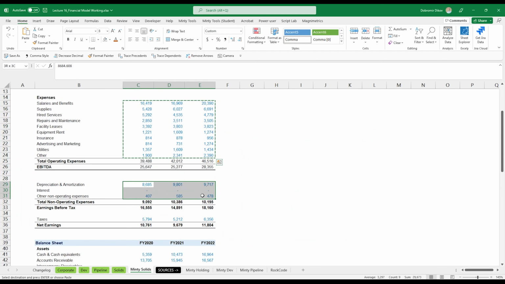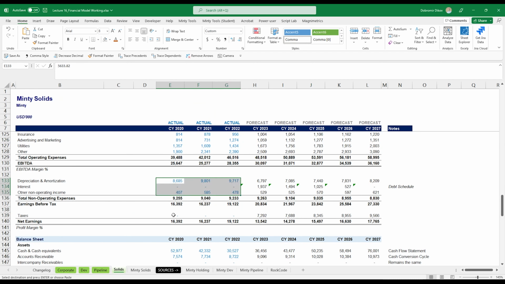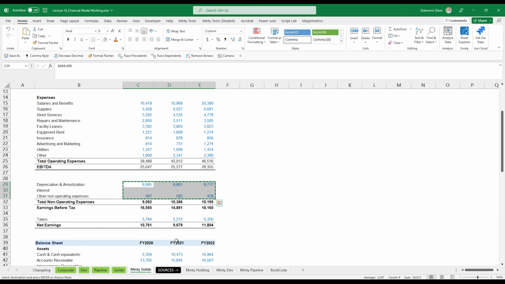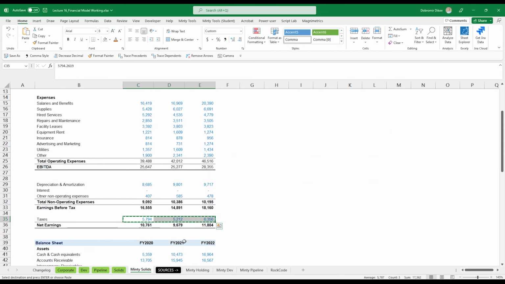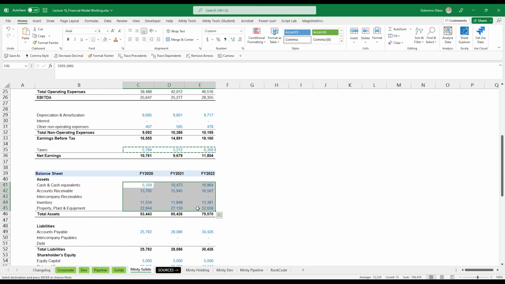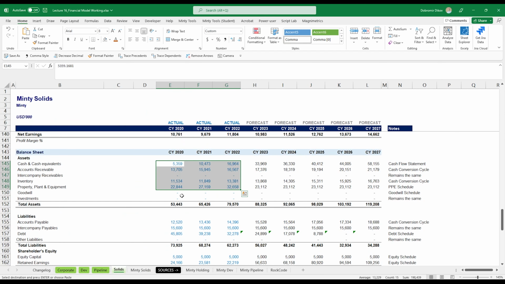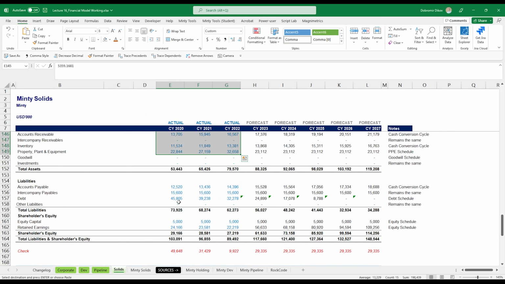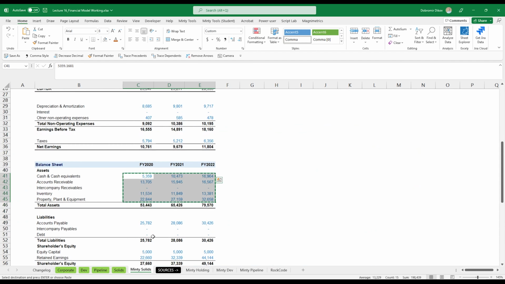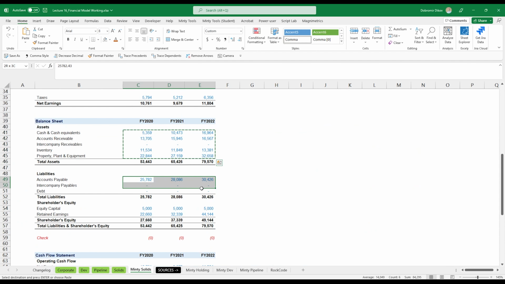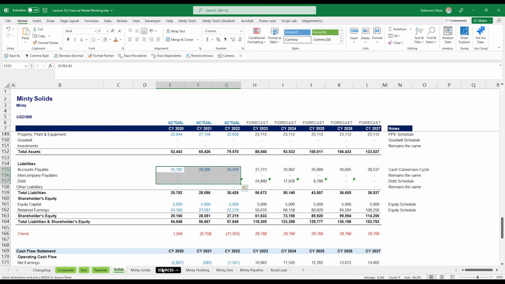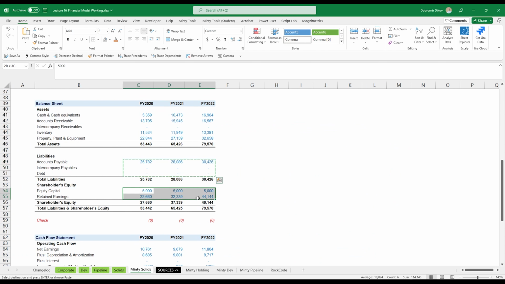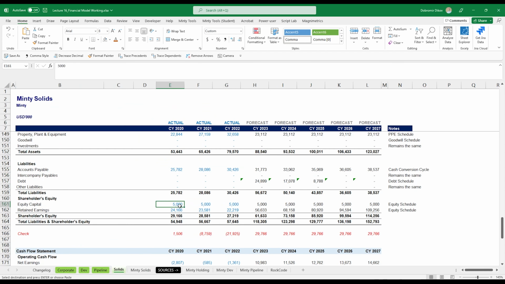Depreciation and amortization, interest and other non-operating, and the taxes. And for assets, grab those 5, paste them here. The other 2 remain zeros. Accounts payable, and our equity section as well.